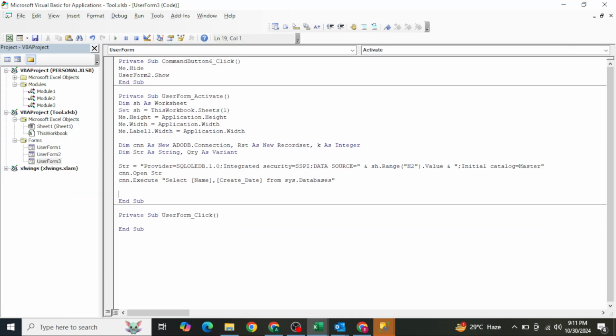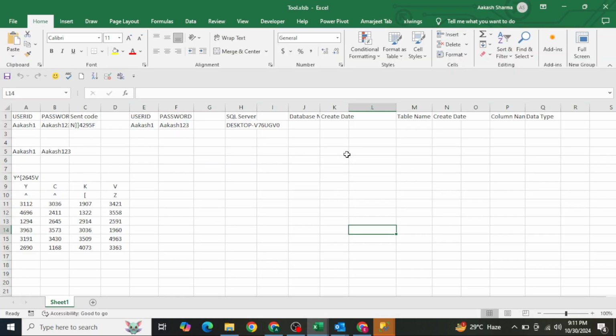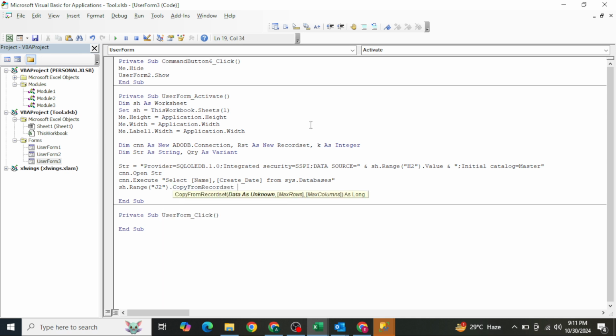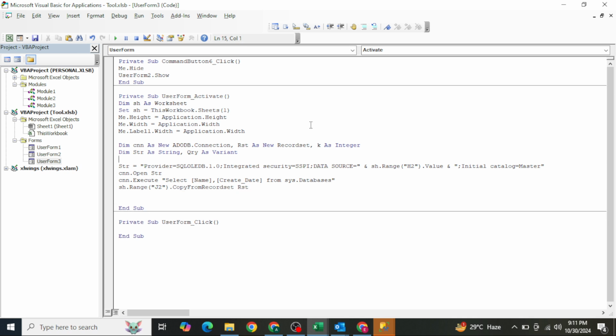Okay, we have written it. We want to print it at ss.range, where we have created the structure, in J2 dot value, copy from rst. In rst you have to write your code like this.